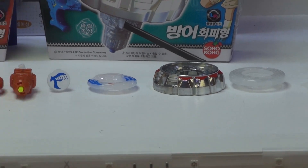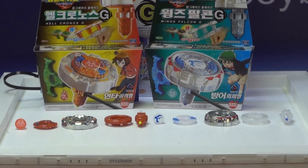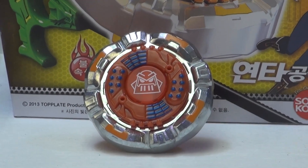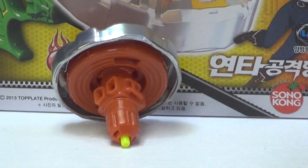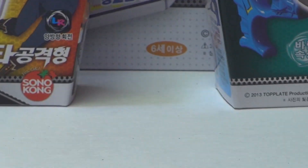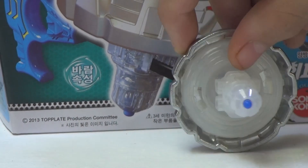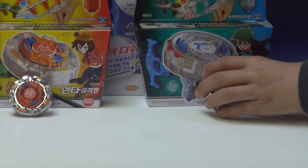So now we are going to assemble these top plates. I've got both of these top plates fully assembled. Let's first start at Helcronus G — flipping it over, it looks pretty good. And here is Wings Falcon G, front and back. I've got to say, these new top plates aren't really bad. They look pretty awesome.